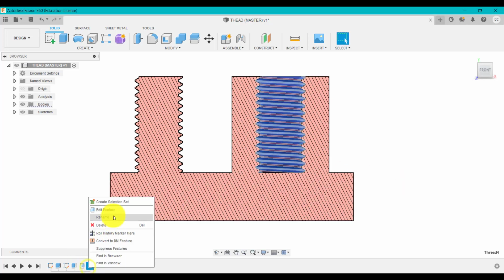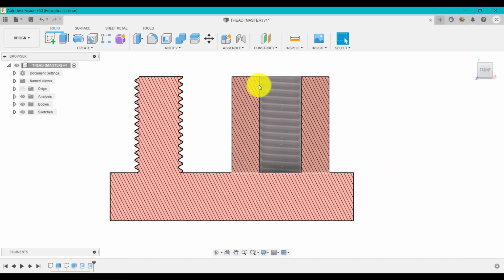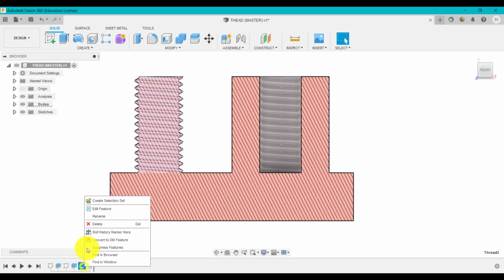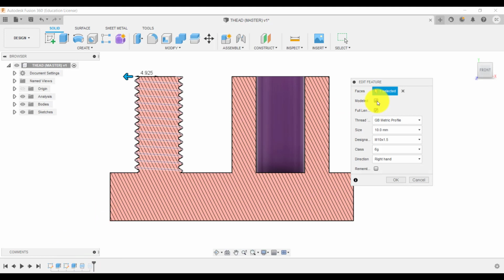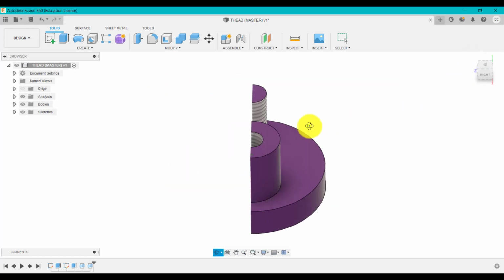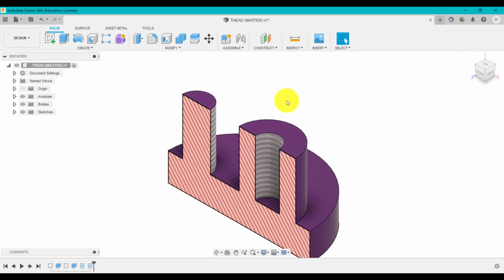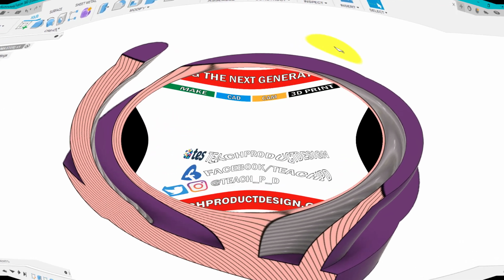If you right click on this and you untick the modeled, what you'll find is it will not have modeled any of that, and it just creates that sort of image on the inside. And the same again, if you untick it on there, it will not look like a threaded part there. Obviously you could spin that around and look from the outside. So again, whether or not you add modeled or cosmetic threads depends on what you want and how you're going to use those threaded features.